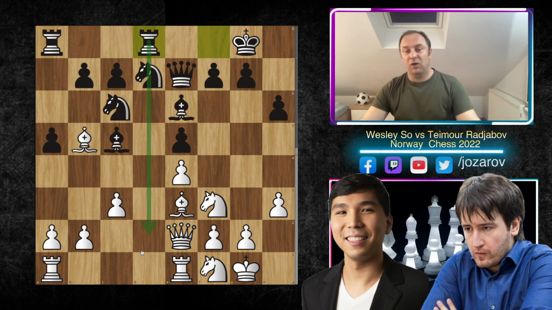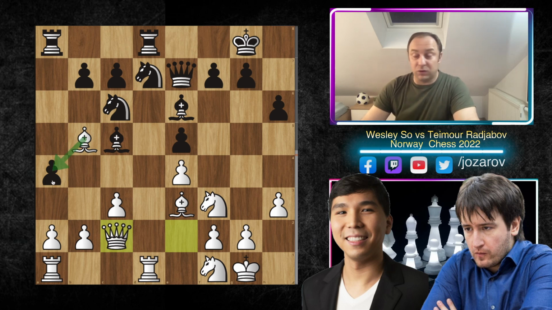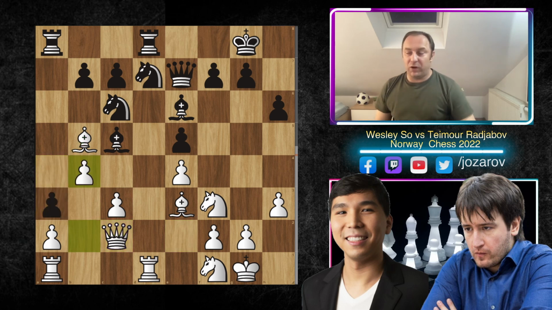Whenever you see an open file like we have here, you should occupy it immediately and compete with your rook. So here we have a rook from e to d1, and Wesley So does the same, a4, and we have now queen to c2, maneuvering the queen to this side of the board and also attacking the weak pawn on a4. So we have here a3 and now b4.